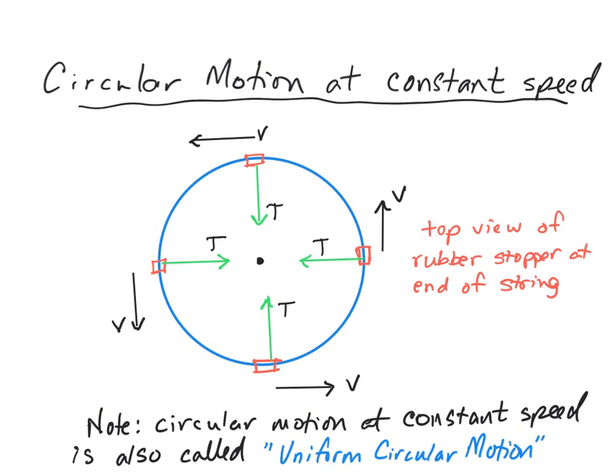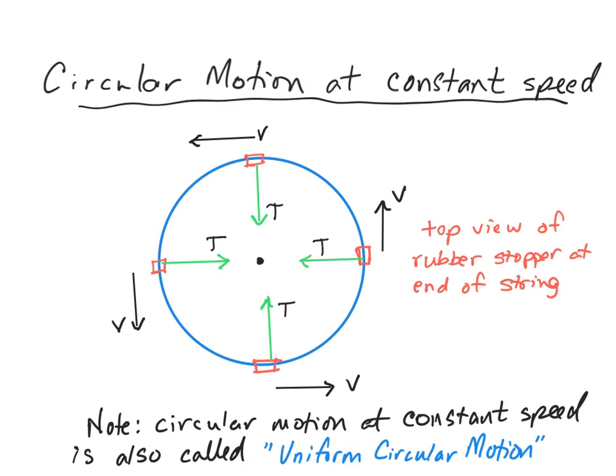But what I want to do in this first screencast is review a little bit of circular motion, since we've had a week off, and then we'll go through a problem or two on worksheet 1 and 2 to try to get you grounded back to what we were doing before we had our break. So remember that circular motion at constant speed is what we're talking about. If you remember in class, I had a little rubber stopper at the end of a string, and I was spinning it over the top of my head. I'm giving you that as an example again, because you can hopefully picture that.